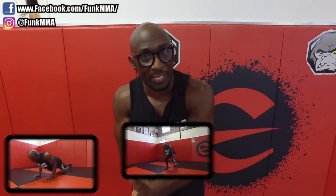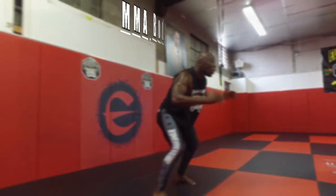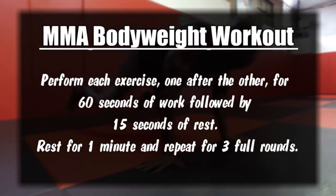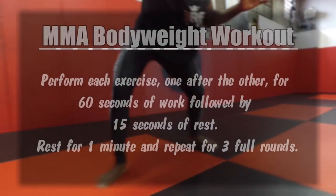These are my 10 exercise circuits. You do each exercise for 60 seconds of work, followed by 15 seconds of rest, as many reps as possible. These are an eclectic combination of movements — compound movements, explosive movements, power movements, core movements. That's why I love these workouts. There's also that mental fortitude; 60 seconds of work followed by 15 seconds of rest is tough, cardio-based, intensity-based work capacity. After you've done all 10 exercises, rest for one minute and then repeat for three rounds. Let's get it done.